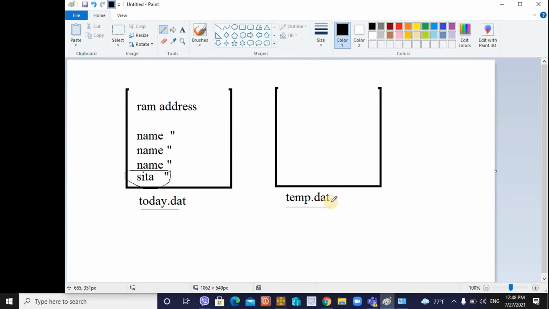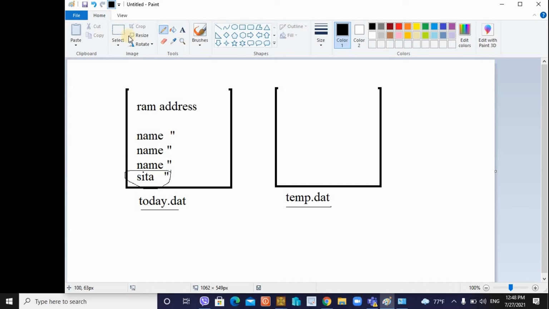Now, since I'm told to delete one particular record and I never know where that record is, it might be at the bottom, it might be in between, or it might be at the first position. But we do understand that we are talking about sequential file handling, where the loading, reading and printing process is done from top to bottom, because it works in a sequential manner, and we are not going to talk about random file access. Now, if you want to delete this record, first you need to know the location of that record.